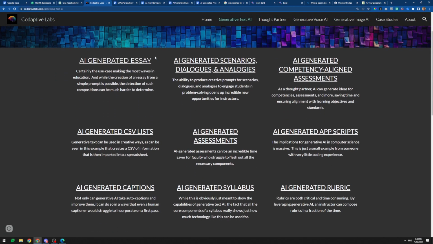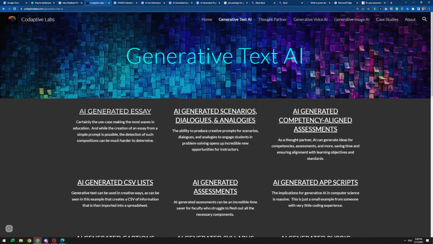So I would say that those are probably the biggest ones when it comes to text. There are others, but I don't want to make this too overwhelming. I will mention that there are some other ones out there, like up here in the top right of my Chrome, I've got this little Chrome extension for Perplexity.